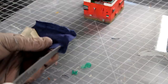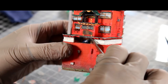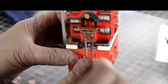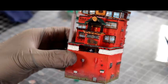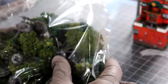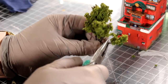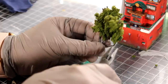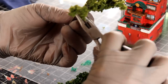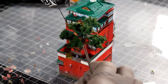I cut a tiny piece of navy blue fabric to use as the bathhouse noren and added black wool, cutting it to the front door. To make the bonsai tree in front of the bathhouse, I used Woodland Scenics 2–3 inch realistic trees. I used a plier to twist the branches and create a bonsai tree look, removing all the leaves except the ones at the tips of the branches.